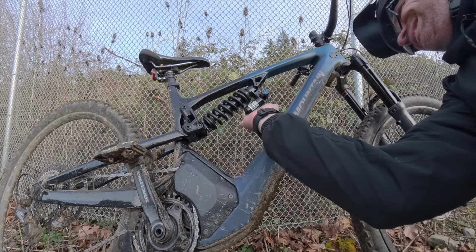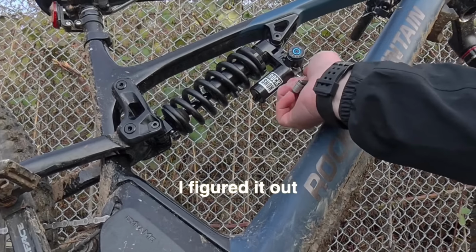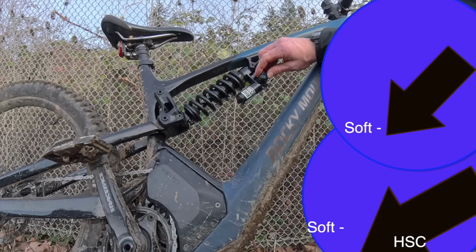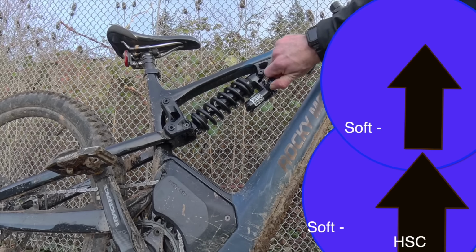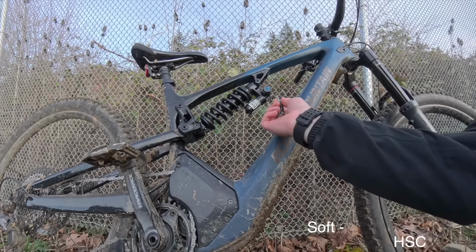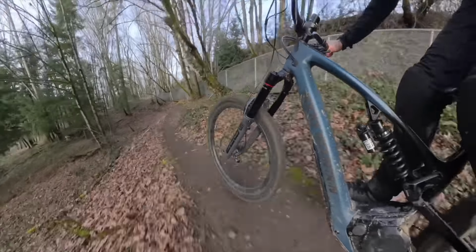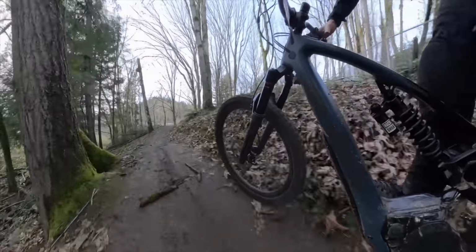After 2 solid years of struggling on the modern Rockshox products, I figured this out. So number 1 rule of the compression on the Rockshox product is always adjust them together and think about them like percent. So there's 5 clicks, so you're adding 20%. So I'm going to move them both into the middle. Unfortunately, I got the same results as the Vivid Air and the Super Deluxe. The high speed compression, the low speed compression just makes the bike ride awful. So you have to remember, you're adding 20%. That's a huge jump. When you make 1 click on a Fox product, that's like less than 10%.